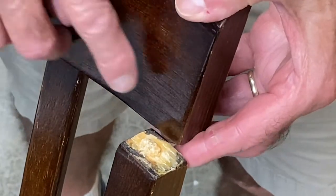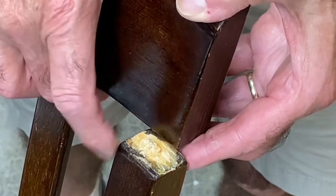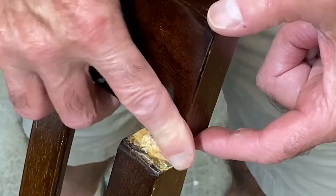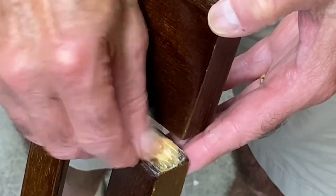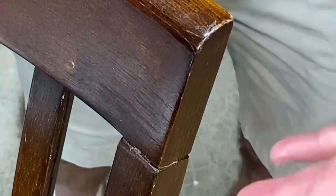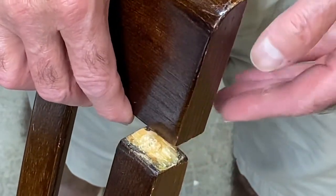As you should be able to see on the video, there's actually a peg that slides down into the bottom of this pedestal — whatever you want to call this shaft — and then it slides up into this chair and the whole thing is glued together. Somehow that dowel, the peg, has come off. I suspect maybe my granddaughter tipped the chair over, it snapped, and broke that peg.